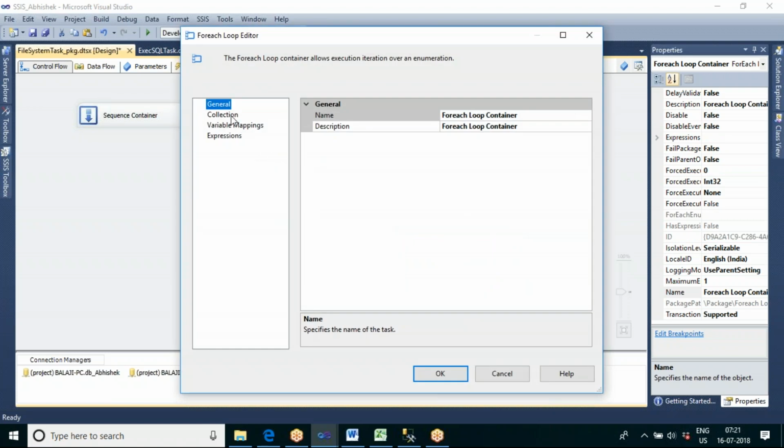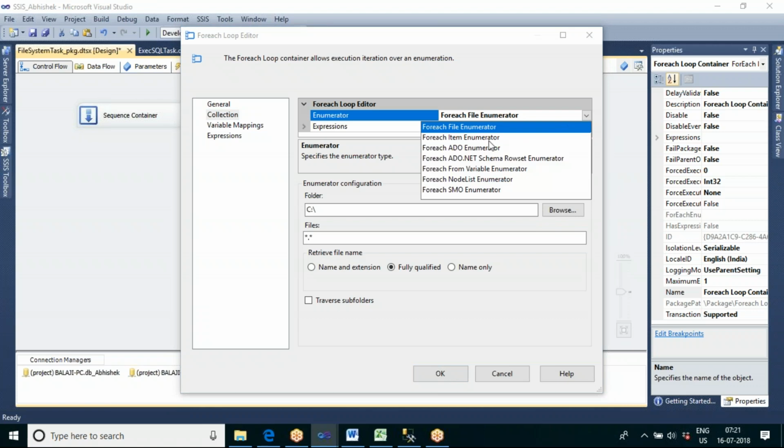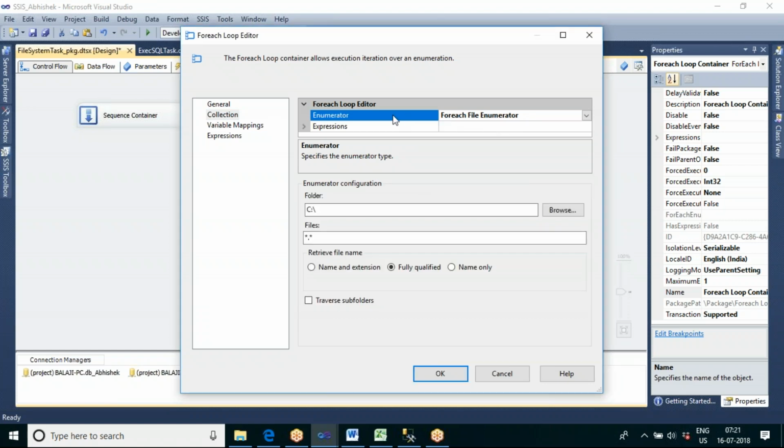Here, inside the collection, the enumerator type. Now we are not dealing with any tables, array list variable, or XML file. Now the source is a folder. Since you are dealing with files or folders, the enumerator type should be file enumerator.